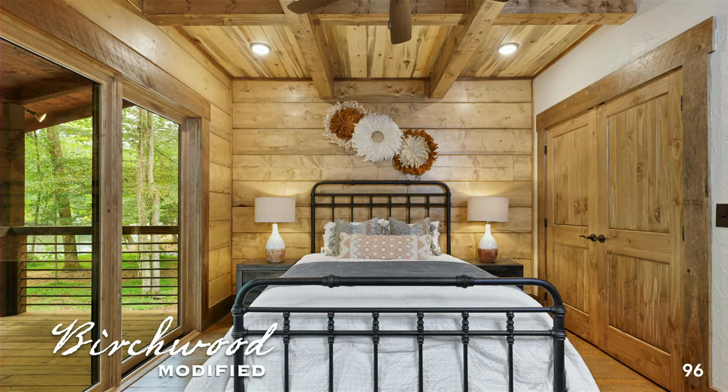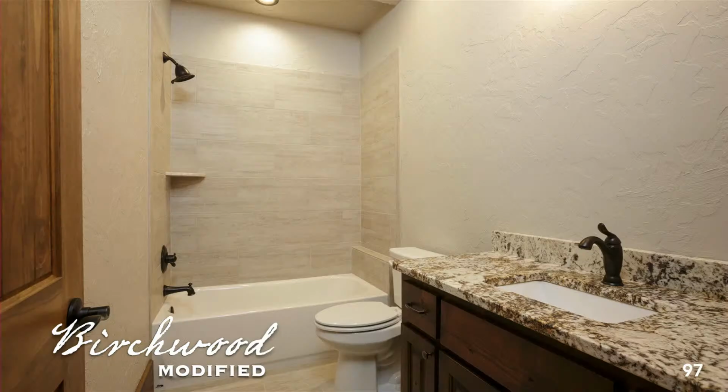Okay, we're like 4 slides from the end of this because I put exactly 100. I guess this is a guest bedroom or the second bedroom. I'm not familiar. The Birchwood, how many bedrooms does that have? It's 3 bedroom, but like I said, when you go to customizing these things, that bedroom there doesn't look very big, so they might have squeezed an extra bedroom in there. Yeah. But typically 3 bedroom, 2 bath. But through the art of design, you can really be creative.